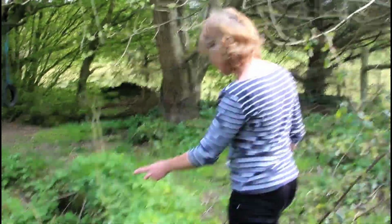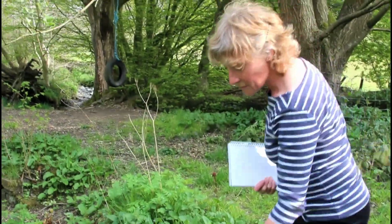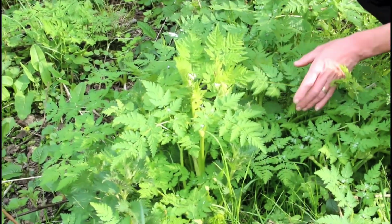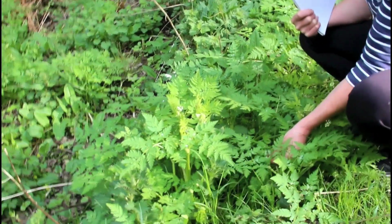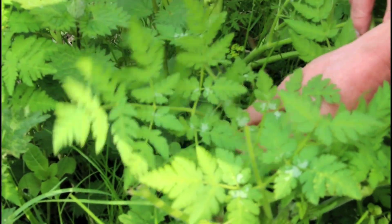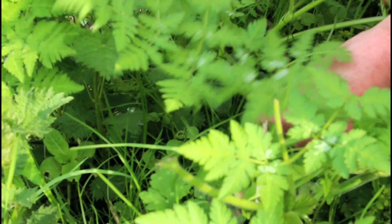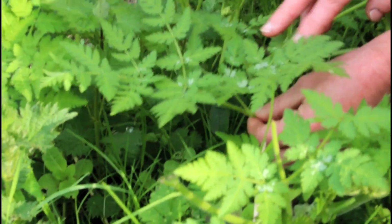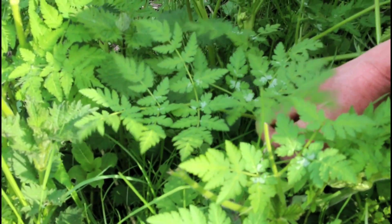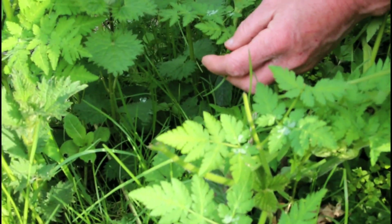It's coming out in flower now, look. These are great plants that are around at this time of year. It's sweet Cicely. It's got a very strong aniseed flavour, and the distinguishing feature of this, do you want to get close up to there, are these white splodges on the leaves. And you've got to be really careful with this family because it's quite closely related to a very poisonous plant called hemlock, so you've got to be really sure you know what you're doing here. The little white splodges at the leaf bases are the clue, and it's got a really strong aniseed flavour.